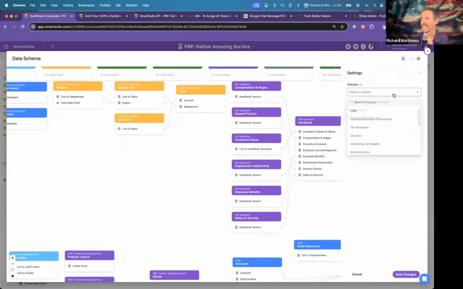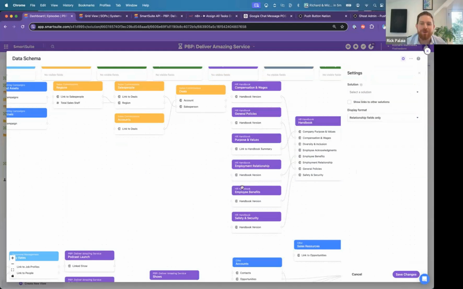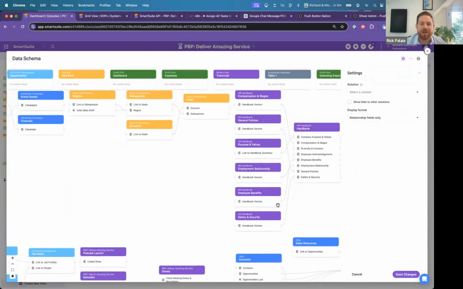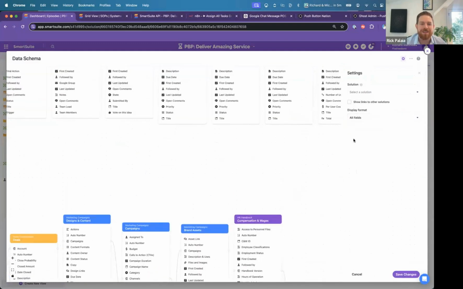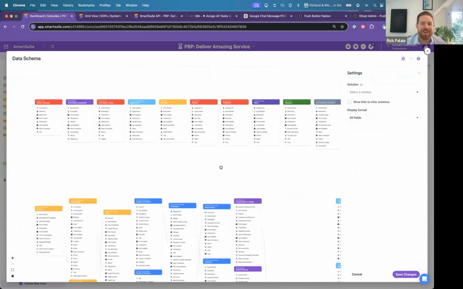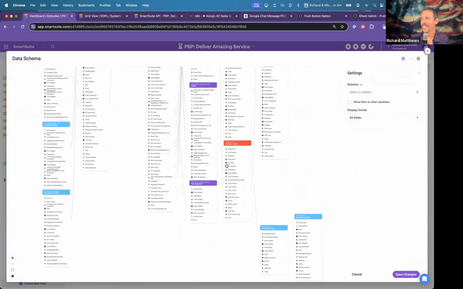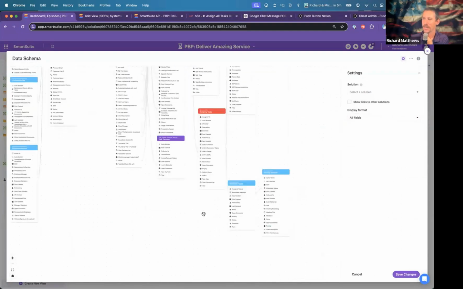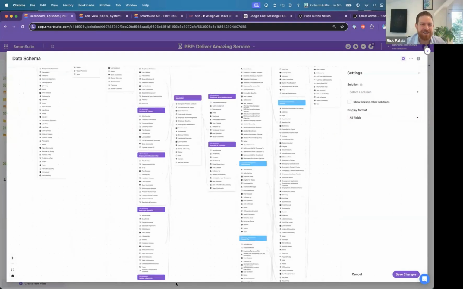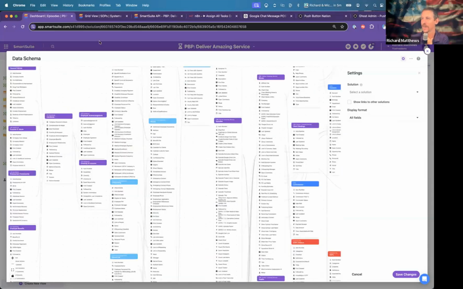Oh, that's really cool. If you click display format all fields, this is going to be wild, but if you open this up, yeah. So all fields created. You have to zoom out a ton with everything you've built, but holy cow. Well, there you go. If you were wondering what I built in SmartSuite. Yeah, 20 days of building gets you this, folks. Yeah, I didn't know that was in there.